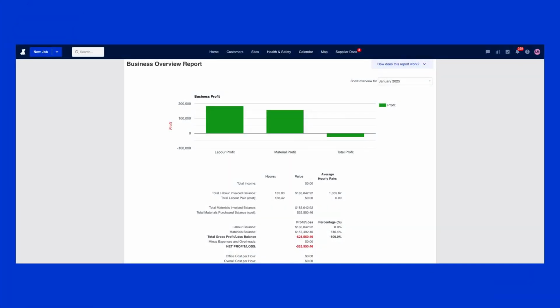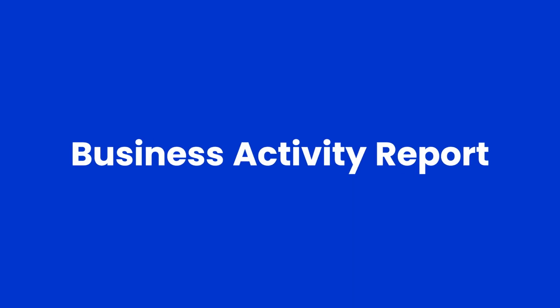The Business Overview Report is a useful tool for assessing how your business is doing each month. Just like the Business Performance Dashboard, this report also consolidates data from active Xero account codes, therefore an active Xero connection is required. The Business Overview Report offers a snapshot of profits encompassing labour and materials. When Xero account codes are set correctly, this report details labour and material costs alongside expenses, purchases, and overheads to facilitate profit and loss assessments. Finally, we have the Business Activity Report.